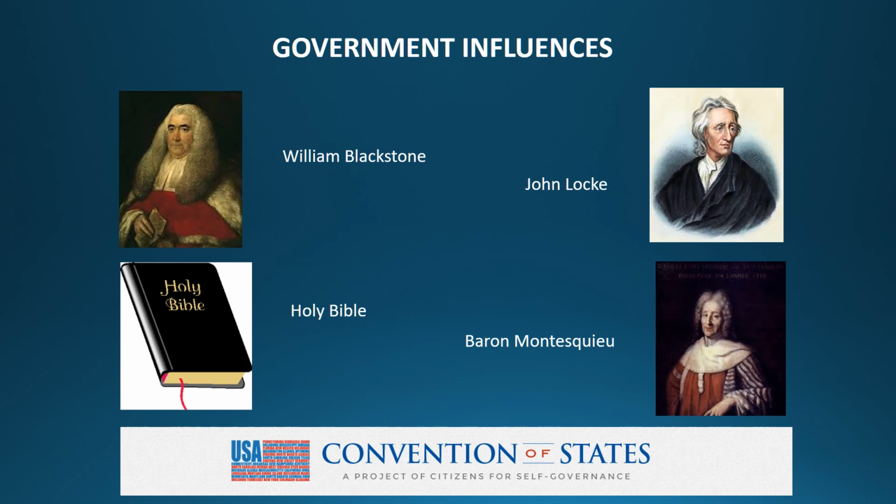Well, let's begin by looking back at the growth of presidential power and the use of executive orders. The following had great influence on the formation of our government. John Locke, English philosopher who wrote 2 treatises on government. William Blackstone, English judge who wrote on the philosophy of government. Baron Montesquieu, French philosopher who wrote The Spirit of the Laws. And finally, the Holy Bible. Various books supporting our government structure.